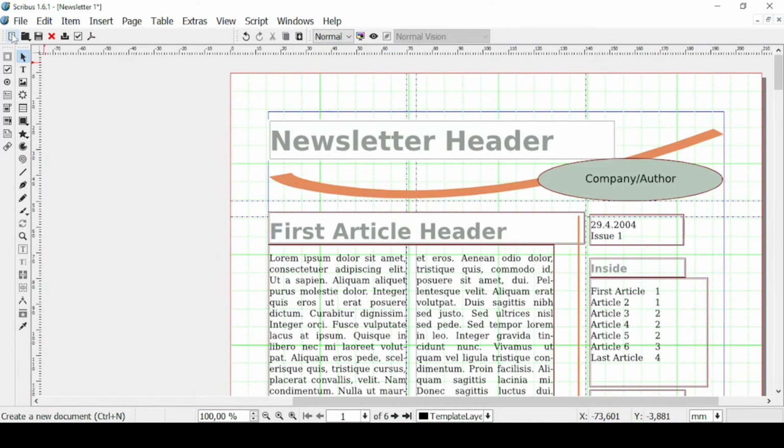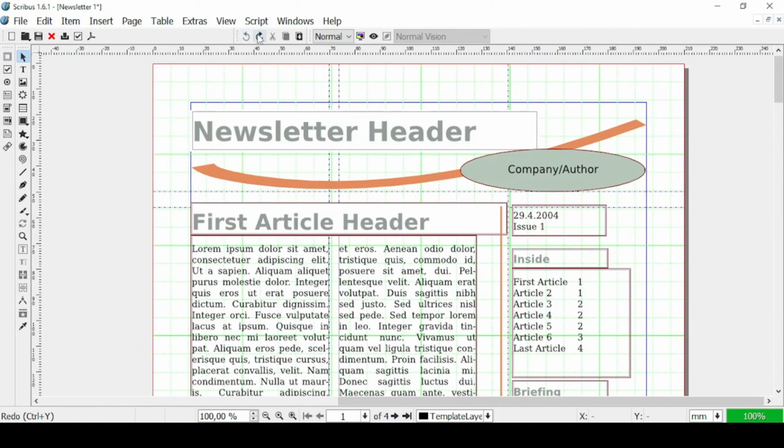Now you can also add a new page with this, create a new document. You can create a new document with this. You can open an existing one and save this one and then print this out, close the current document, autosave this document, or export the document as a PDF. With this, you can undo something we just did, or you can do it again. You can cut, copy, and paste.